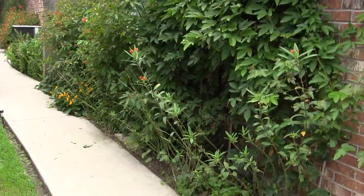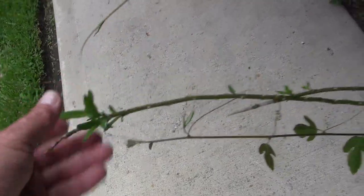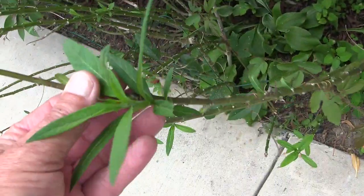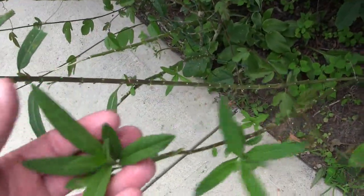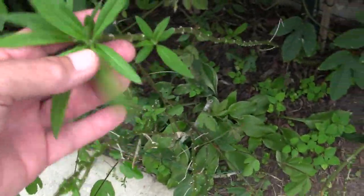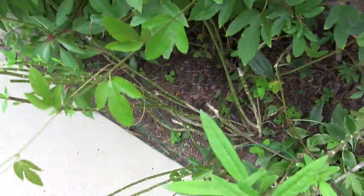On the side yard where the sidewalk is, there's another stand of milkweed. And like I want to tell you, when the caterpillars strip these stalks like this, see it stripped? You're going to get fresh growth on it. So don't cut it down just because it's stripped. See this fresh growth coming out? That's going to come out like that. And then it's going to get bigger and you're going to get fresh leaves. The monarchs are going to lay their eggs on this. And the caterpillars are going to eat these leaves, strip them again. Okay? This happens all summer. And then the caterpillars are going to go up and form a chrysalis.